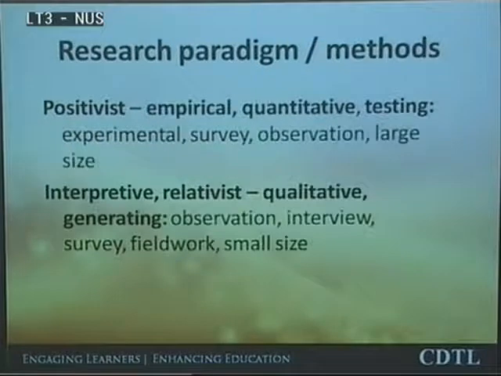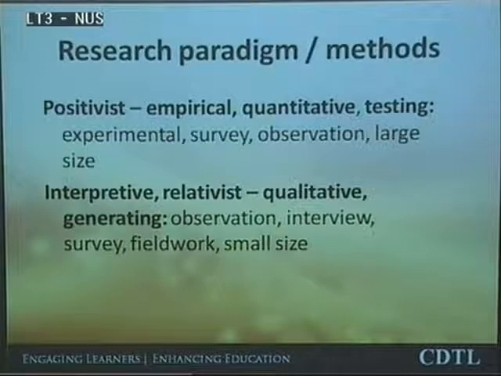Okay, that's more important. Now, if you are a positivist, most likely you will use empirical studies. Do you see how it kind of leads to your design of your methodology? If you see the world as objective, that means there must be some objective value, some objective ideas that everyone must subscribe to, you got to use quantitative. It's a testing. Okay, so you'll be experimental. In fact, sometimes you use survey to see the numbers. So for example, today there's about 90 people here. That's quantitative, that's objective, that's it. I don't care whether the 90 understood anything or not, or learned anything, but there's 90 people who attended this lecture, tick, well done. That's objective, empirical value.